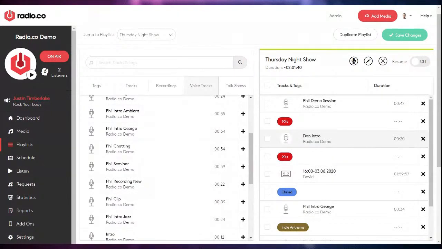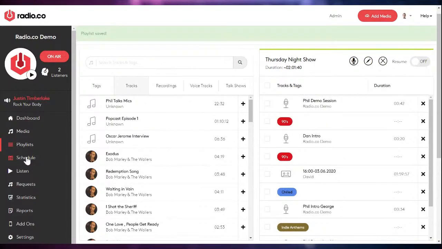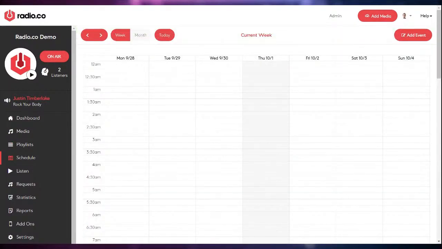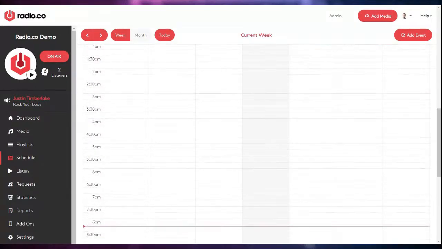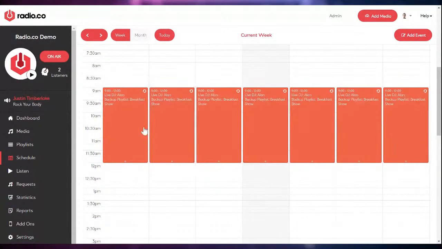Now, I'm happy with this playlist, so what do I do with it now? I have to schedule it. So if I click on Save Changes, I need to get this playlist on air. So if I go to my schedule, this is what you'll see. You'll see the different days of the week along the top and the different increments of time. And as I scroll down, you'll see everything that I've got on my schedule. And in fact, I've only got one show. I've got a live show, 9 till 12.